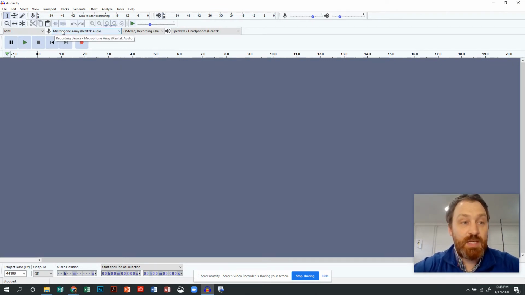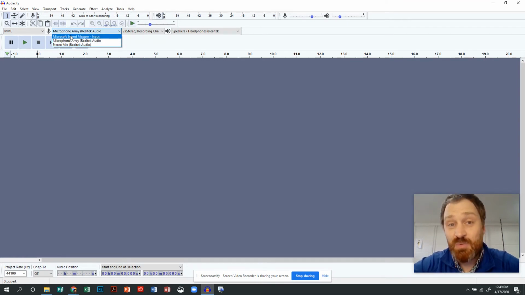So first thing you need to do is come over here to where it says microphone array. Now, if you leave it on this, it's going to default to the microphone that's built into your laptop or your Chromebook or your MacBook or whatever you have. You might have a fairly decent one in there, but it's not going to be using those expensive microphones and mixer and everything that you just took all that time setting up. So super important that you come over to this microphone array. And again, because I'm not hooked up to it, you won't see it.